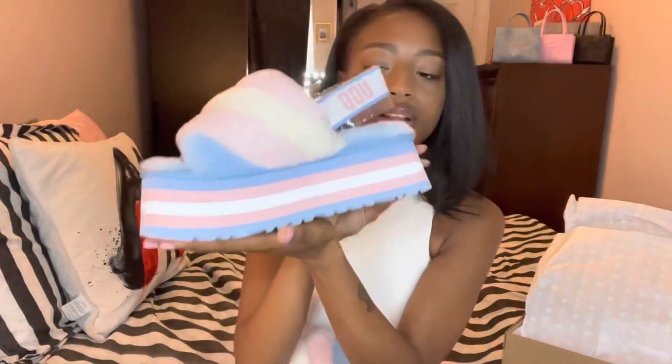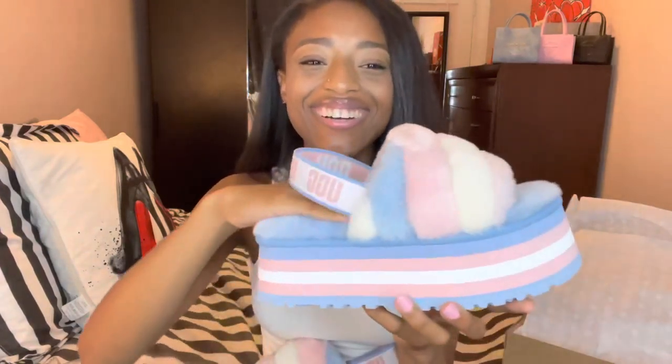And here's the other one. No flaws. I've never gotten a pair of Uggs with any imperfections, so I'm not surprised. These are so cute. I love the Fluffita collection that they have. I love all the Fluff Yeah collections of these Uggs. I actually got a pair of the regular Uggs slides when I first started seeing them — I got them on Ego Official, and they were similar. Obviously they didn't have the Ugg logo on them, but it was not hitting the same as a regular Ugg. I love Ego, don't get me wrong, but this part felt very much different — it was giving just slipper. So here they are, very soft, and now I'm gonna try them on.